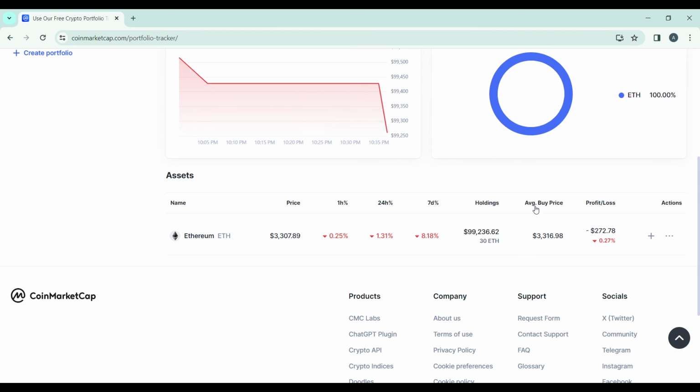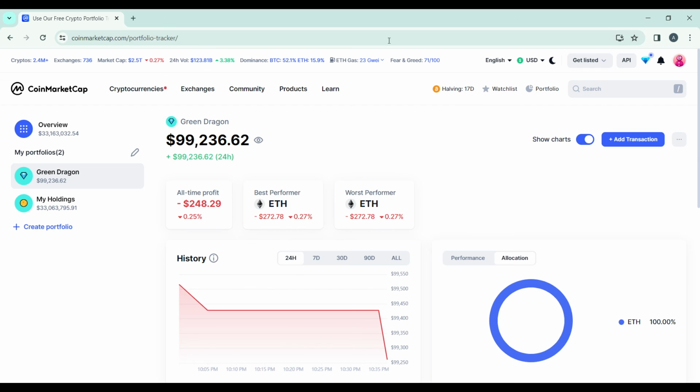You're also going to be able to check the average buy price and the profit and loss. This is actually going to help you see the charts and know what exactly is happening in the market in that particular coin that you synced through your Cash App. But you cannot transfer real money from CoinMarketCap. So you can go over this tutorial from top to bottom to get acquainted with the steps, and of course, once you're done, you'll be good to go. I hope this tutorial marvelously helped you.